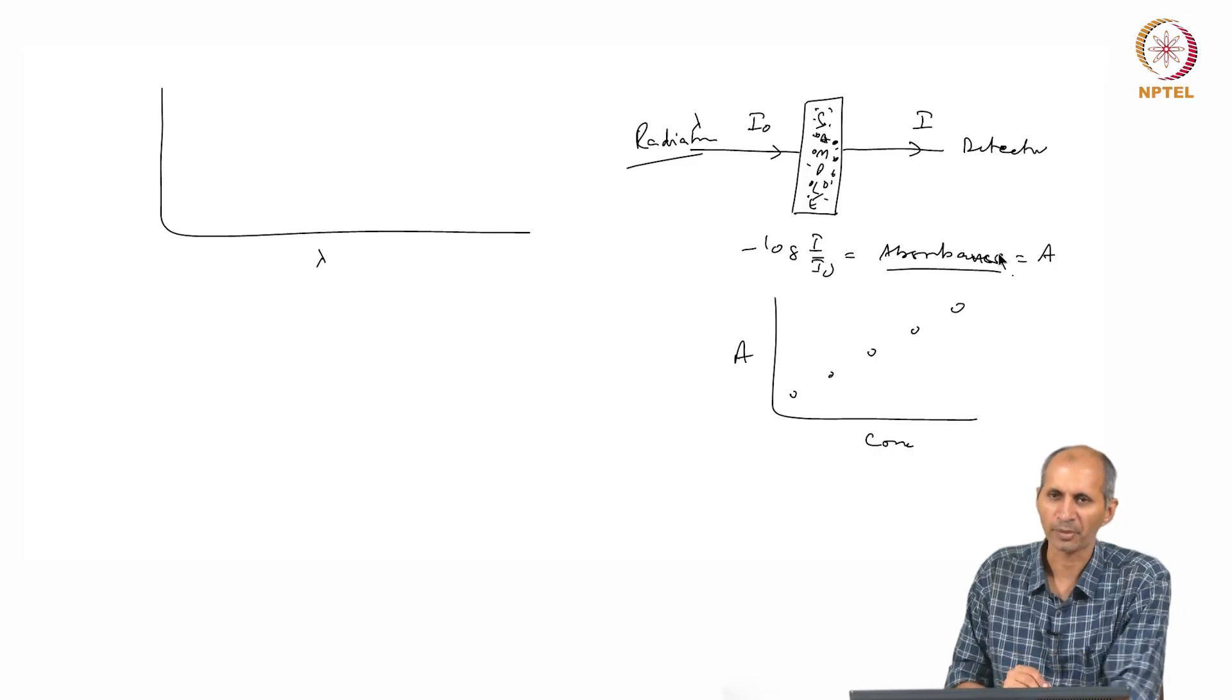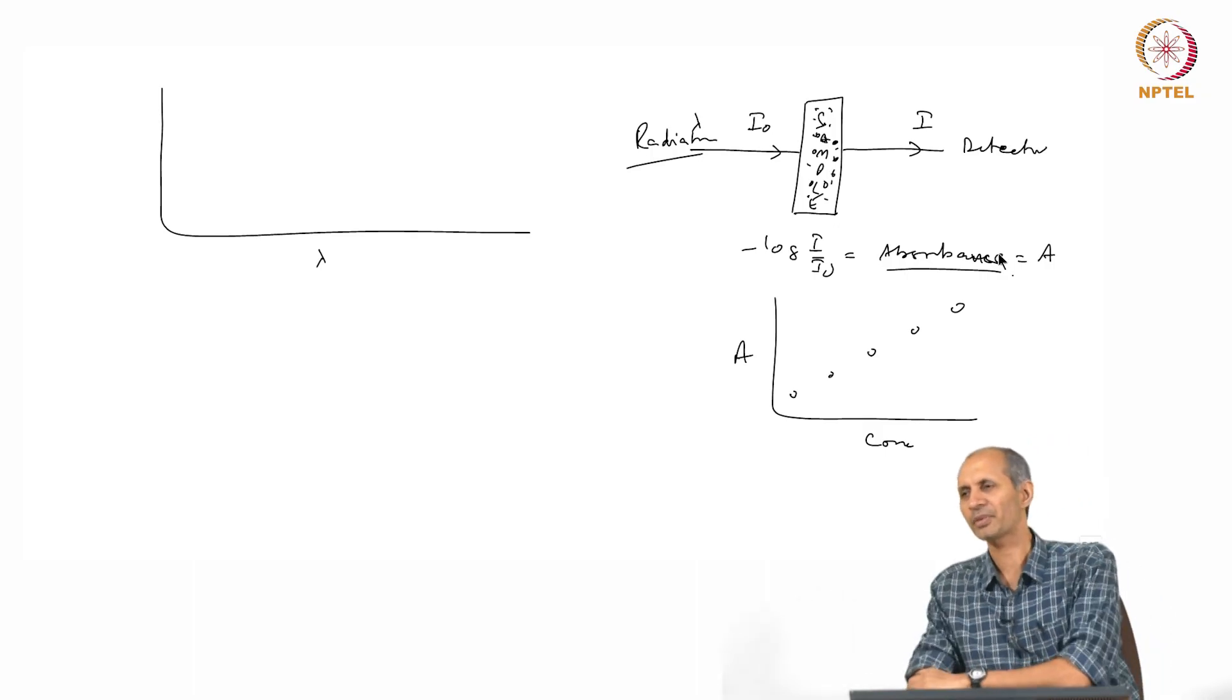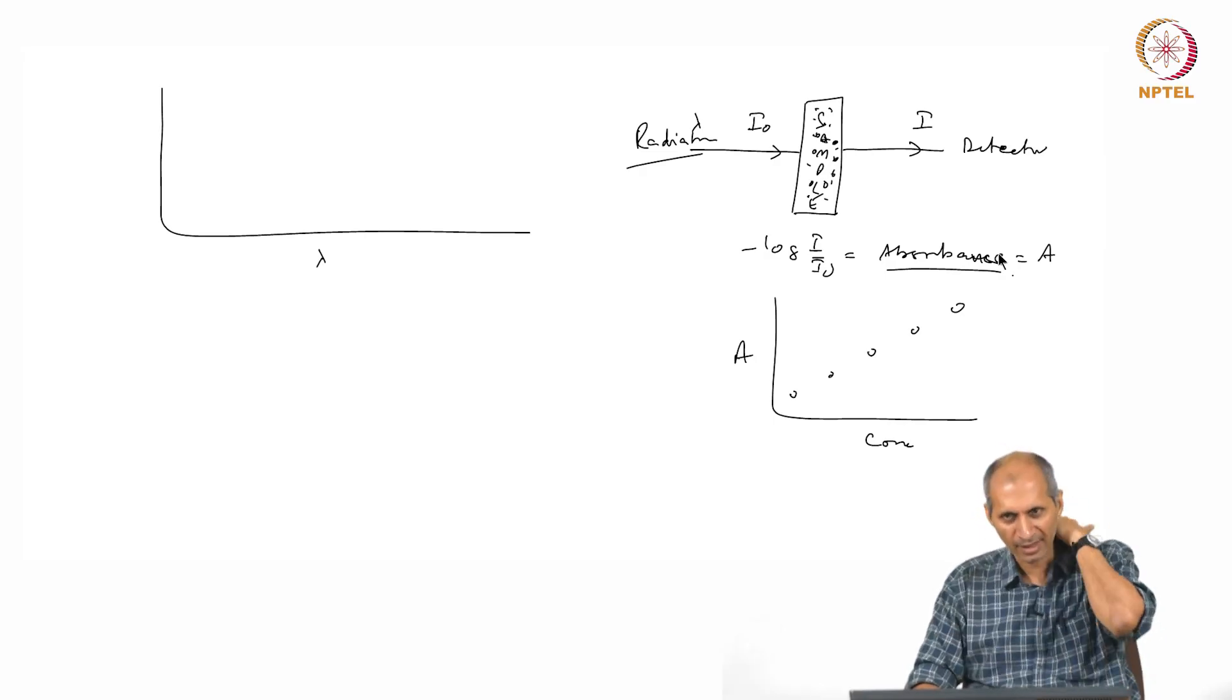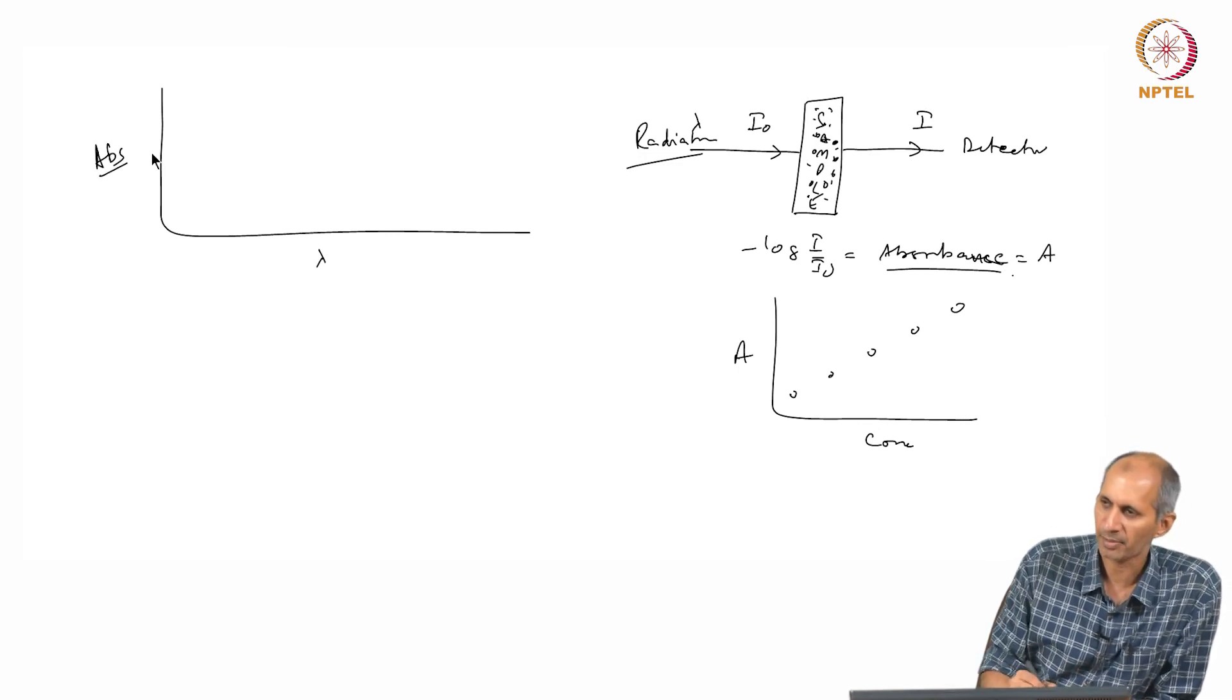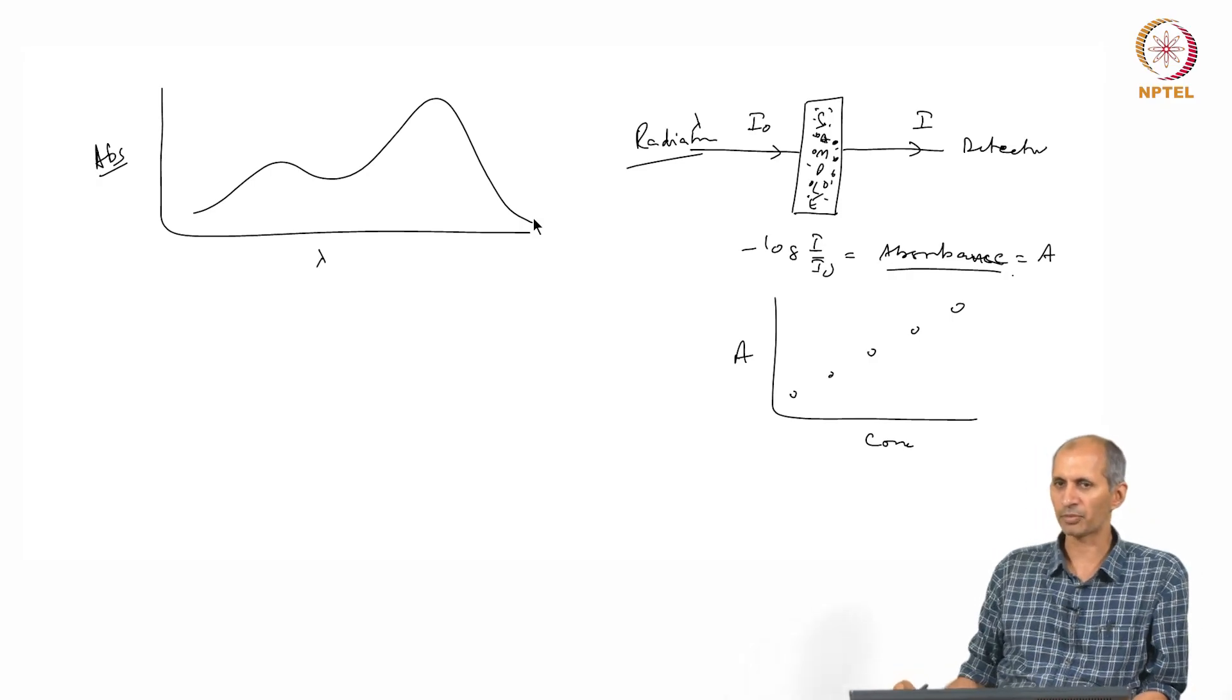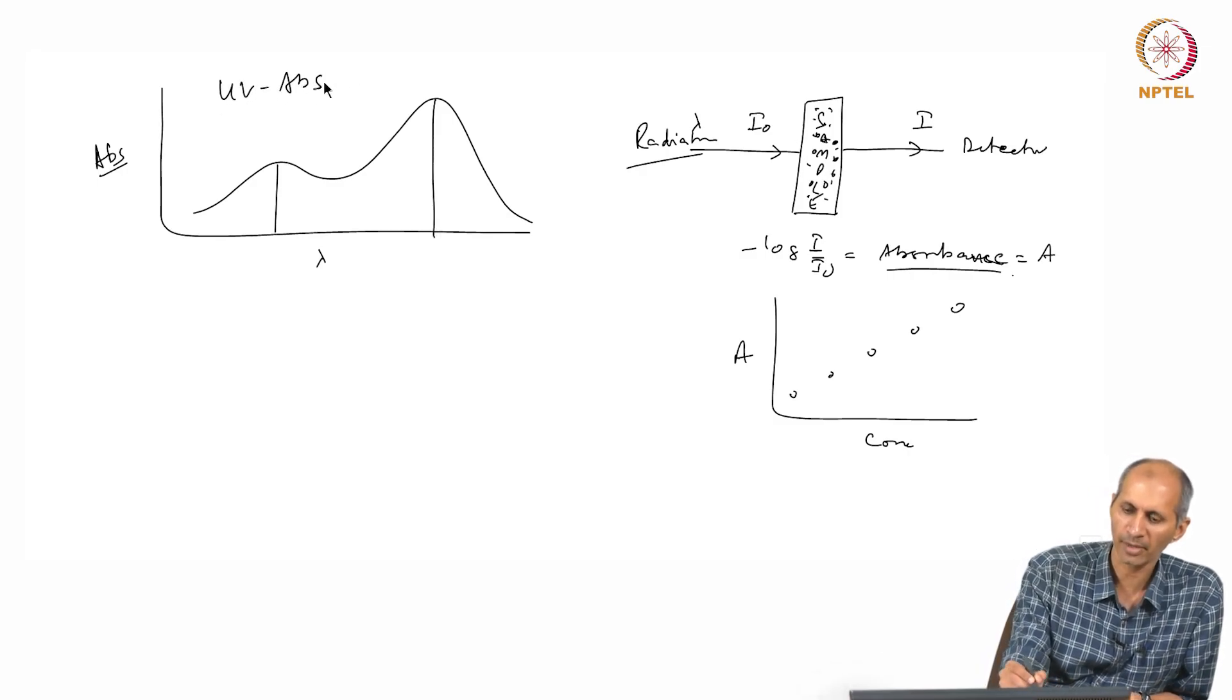This is molecular spectroscopy, UV absorbance. There is no fragmentation or anything, the entire molecule absorbs. If you go deep into it, some sections of the molecule is actually absorbing more than the others, all that is there. But we are not looking at that. If you look at the absorbance spectra, this is absorbance spectra, you can see some spectrum like this, which means that at certain wavelengths it is absorbing more. This is a UV absorbance spectrum.